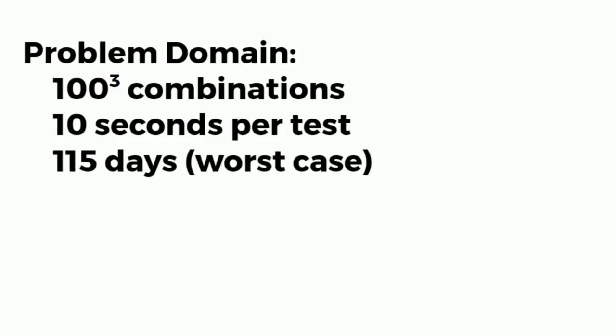There are about 1 million combinations on a given safe. The reason is you've got to dial 0 to 99, so it's 100 times 100 times 100, that's 1 million. If a human walks up to a safe, if you think about it, you've got to clear the dial, right? And then you've got to dial in the first one, and you've got to dial in the second one, and you've got to dial in the third one, and you've got to pull in the handle. It takes about 10 seconds for a human to do that.